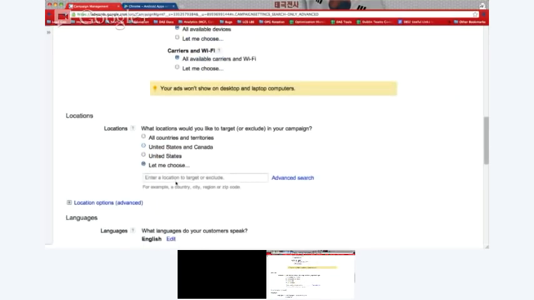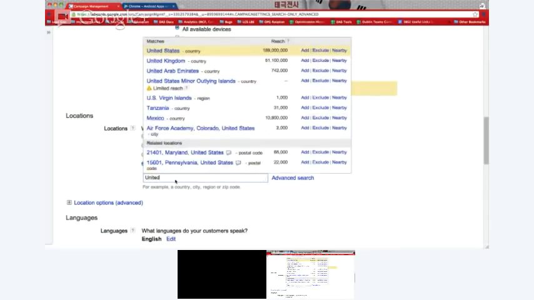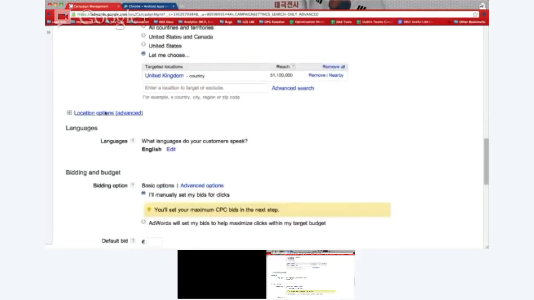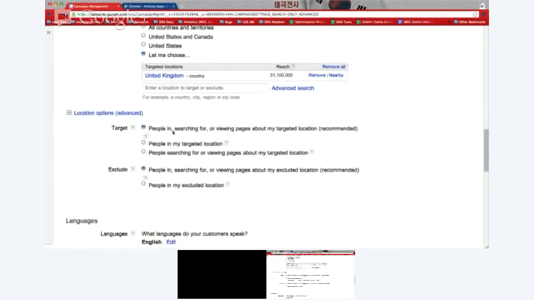We'll target the United Kingdom here, because that's the market I usually work in, but obviously you have all the choices there. For this kind of campaign, if I just want to target the UK, I could say people in my targeted location or people in my excluded location.